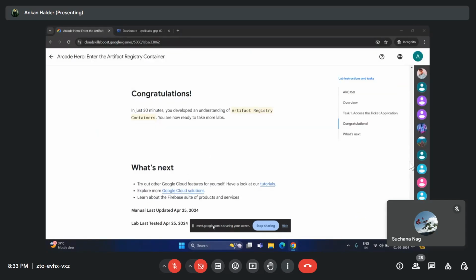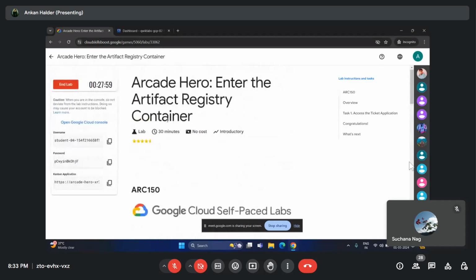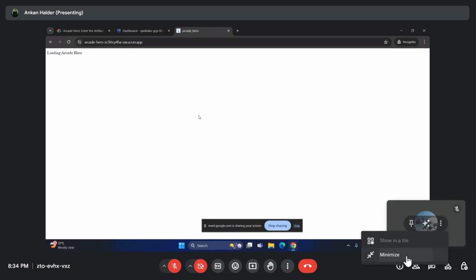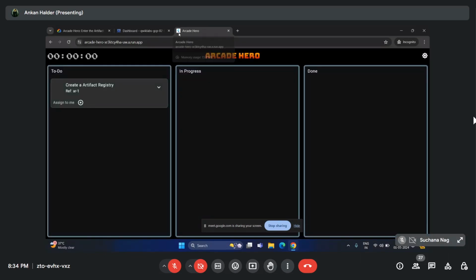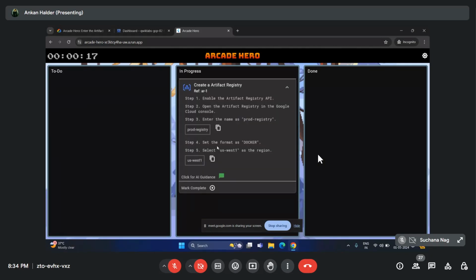Moving on, you can see this link here. You can also copy it and paste it in the browser. What I'll do is copy it from here. Okay, you can see this Kanban application link. I'll click on copy and paste it in the browser address bar, and you will see the future is made by Flutter. Nice. Okay, so you'll see this to-do list and progress, like I said. This is the list of tasks you'll have to do. These are the tasks you are already trying to do, and this is the ones you've completed. In this case, we have only one task. So I'll click on assign to me.